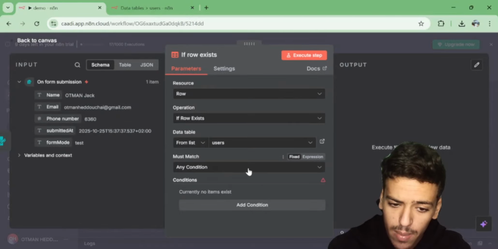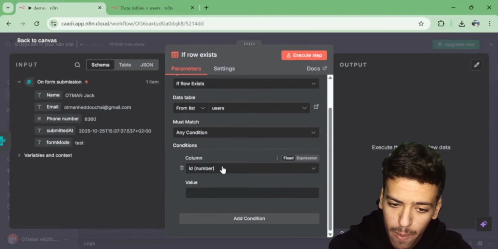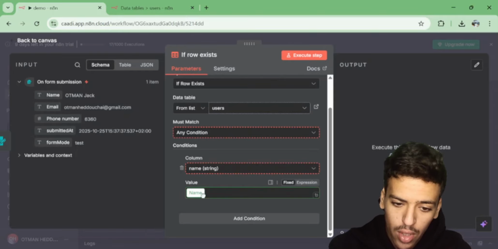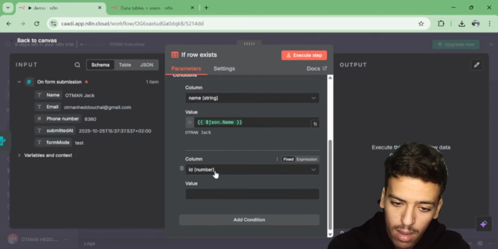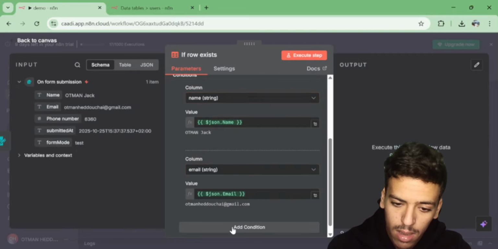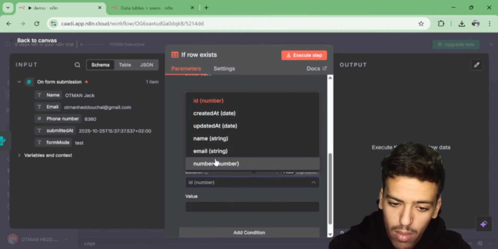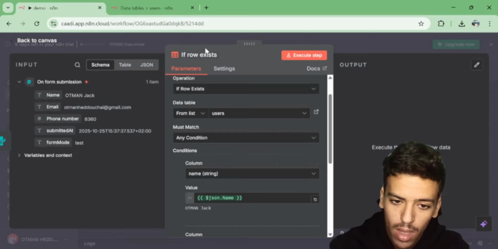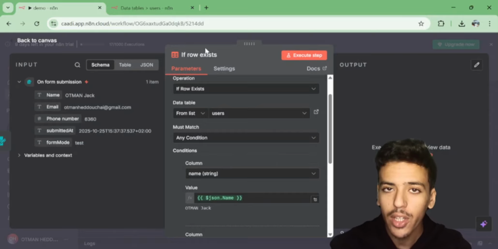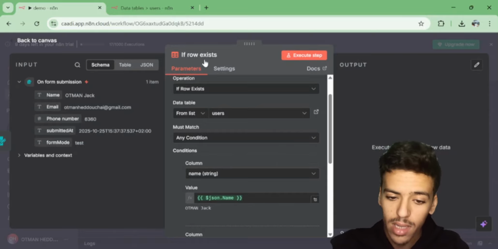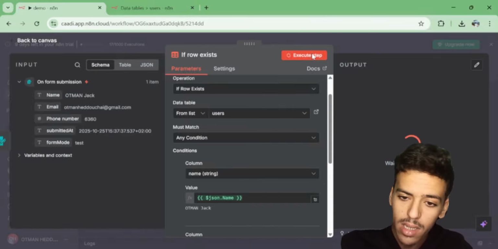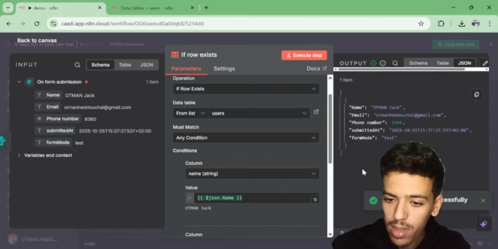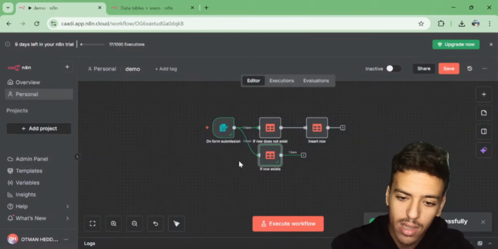I'm going to choose the same: name, drag and drop, email as well, and phone number. This one will be executed and it will output if it already exists. In our case, it already exists. See, and there we go, it has been executed because it already exists.